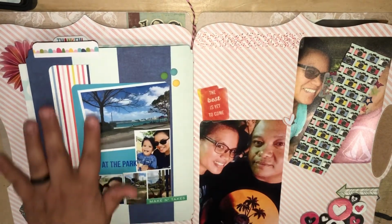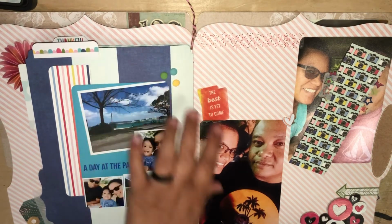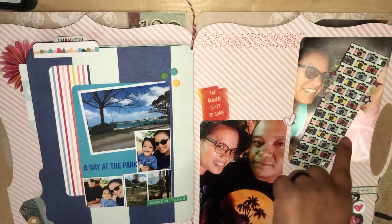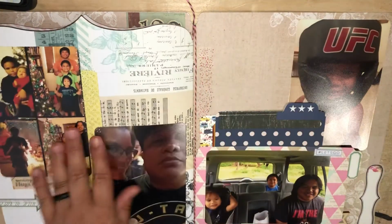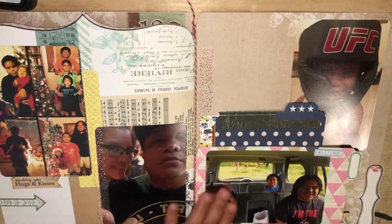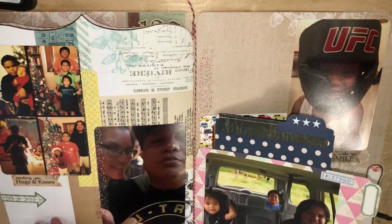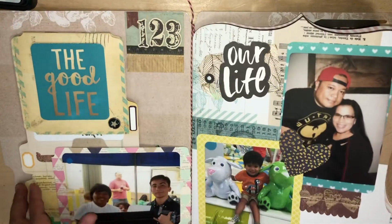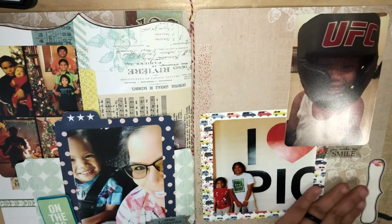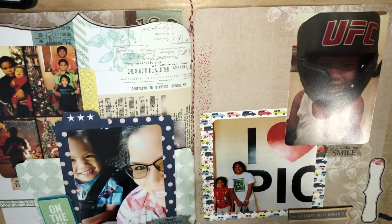And then a day at the park. I used some Doodlebug matte enamel dots, some extra pieces here. A funny picture of my husband that I covered up. And then just old photos of my three sons and my husband and myself. And then here's the other side of the album right here, this part. And some chipboard and more photos, and that's pretty much it.